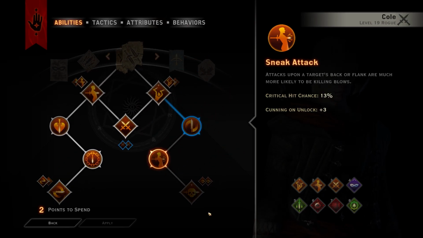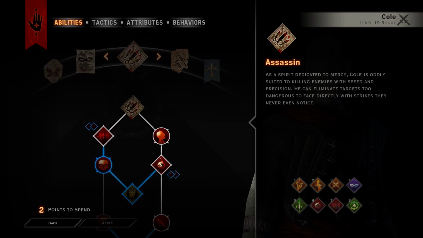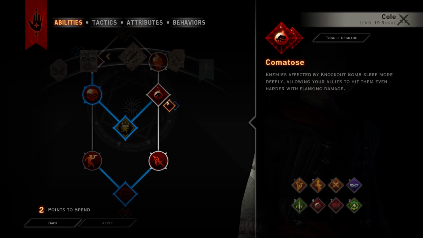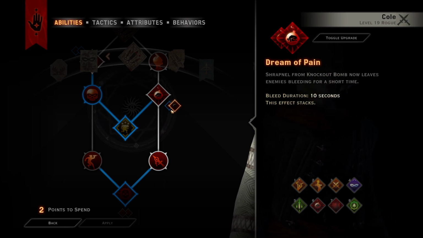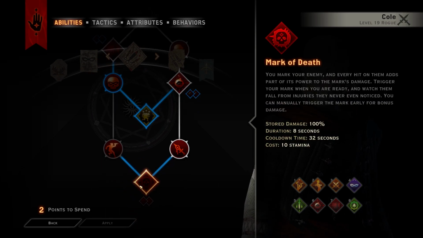Or I could have done boom, boom, boom. That's unfortunate. Still, his stuff is done. What about this? His trees over here are kind of filled out. He's using this knockout bomb, so sleep more deeply. Hit them even harder with flanking damage. Leaves enemies bleeding for a short time. That's pretty handy, but we're in boss mode right now. I just want to see how we're going to use it.